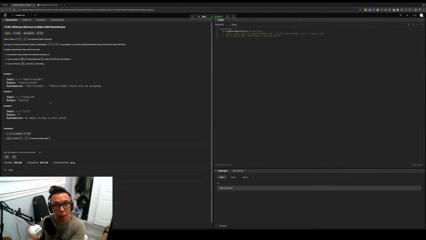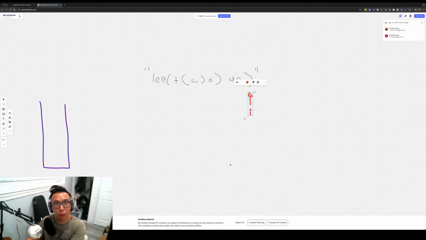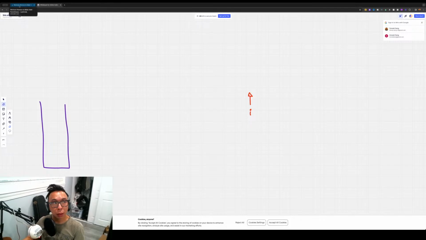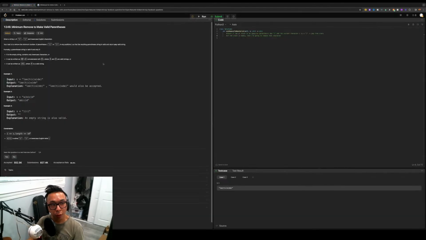What I'm going to do is test it with different examples. We'll see if it covers all the edge cases, right? Because that's something that's really important.